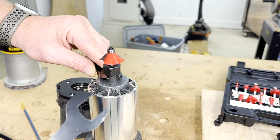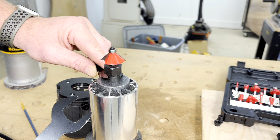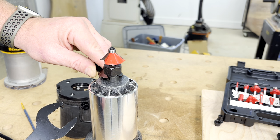But now that I have the locking mechanism fixed so that it clamps down, I'm gonna put one of the included chamfer bits into the router and we'll test to see how it cuts.